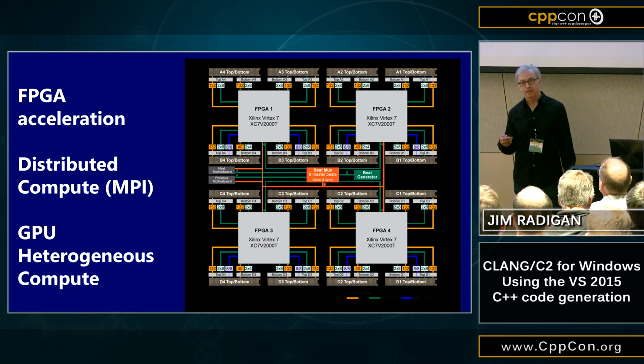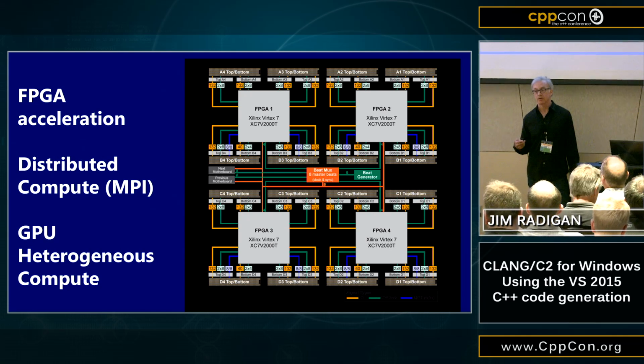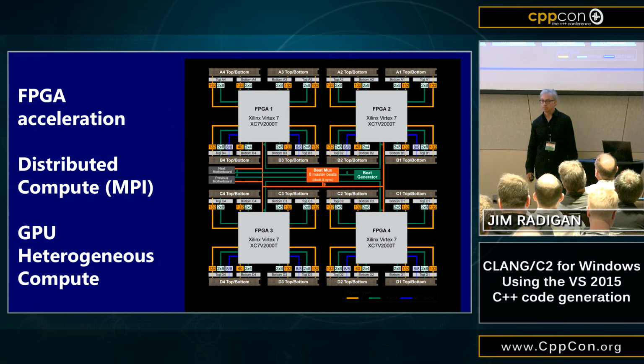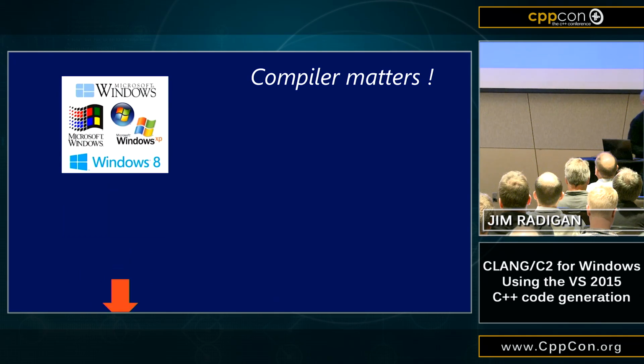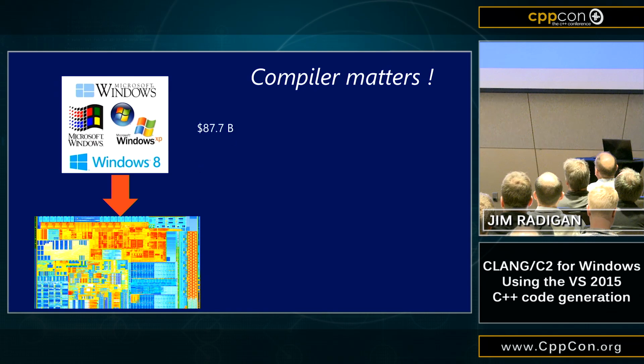So that's a long-winded way of saying code generation really matters. And we have to get it right, and we have to be ahead in the industry on performance. And more importantly, we worry a tremendous amount about security now, probably more than anybody else could ever imagine. So the compiler matters from a business point of view as well. If you look at the amount of money that's been spent on Windows licenses and hardware alone in the last 5 years, that's what I got from Bloomberg. That's just what's been spent on Windows licenses alone, and then what's been spent on Intel hardware specifically. So that red arrow is the compiler.